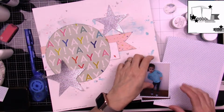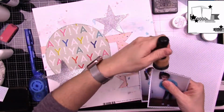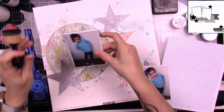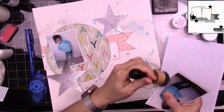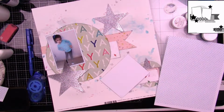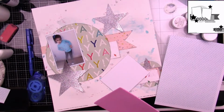And the blue on her shirt also matches so well with the blue that I used, which is on that yay paper, but for whatever reason, I think you don't even see it anymore because I think I cut it out. So I'm going to ink my edges as you saw, and I'm just going to adhere a fun foam to the one picture.